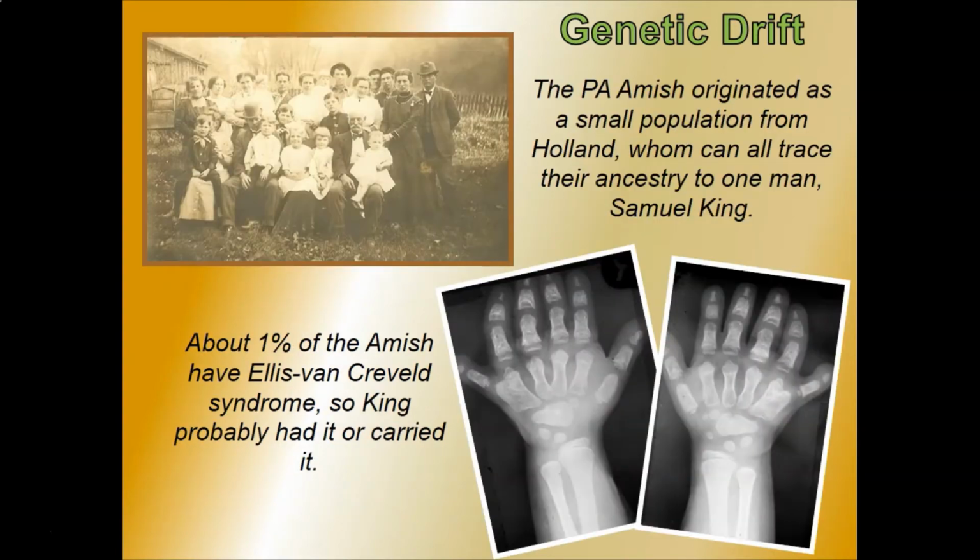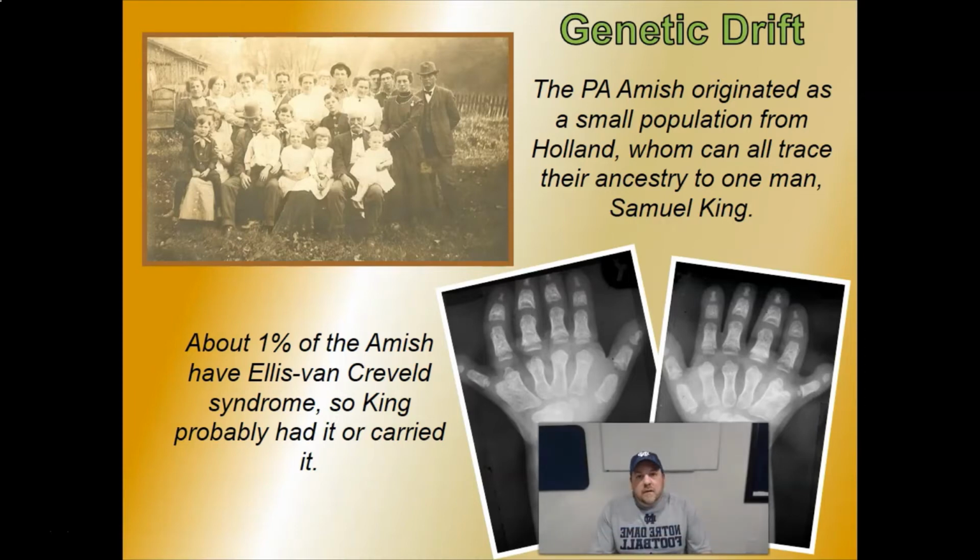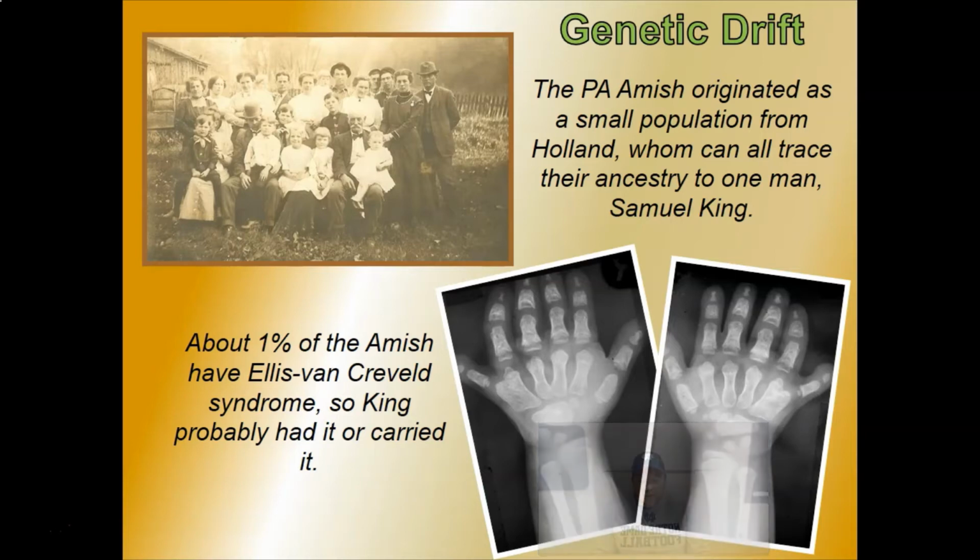It's not a fun disease to have, certainly. And well, why is it more common? 1% of Amish people have this, and that's a way higher number than any other population in the world. And that's probably because of the founder effect again, right? The island effect. So Samuel King came from the Netherlands, and he founded the Amish population that now has a higher incidence of this disease than anywhere else. He probably carried it, right? Or maybe he had it. Who knows? But he started the population, or one of the earliest settlers in this population probably had the disease, and now it's more common, just based on chance, right? The island effect, founder effect, just genetic drift.